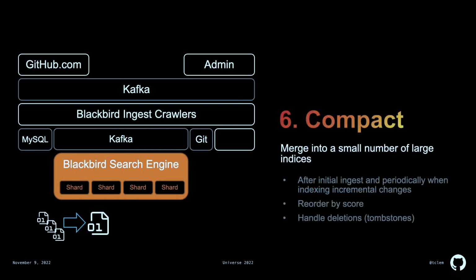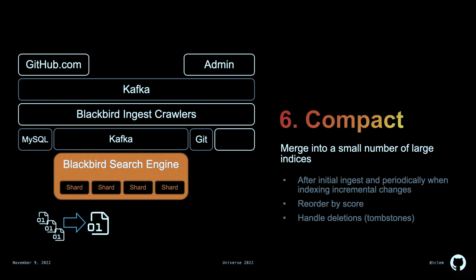Finally, we're going to run compaction. Compaction not only collapses smaller indices into larger ones that are more efficient to query and easier to back up and move around, for example, to a read replica or for backups, but it also k-merges the posting lists by score so that relevant documents end up with lower doc IDs and are closer to the top of the list and will be returned first from our lazy iterators.